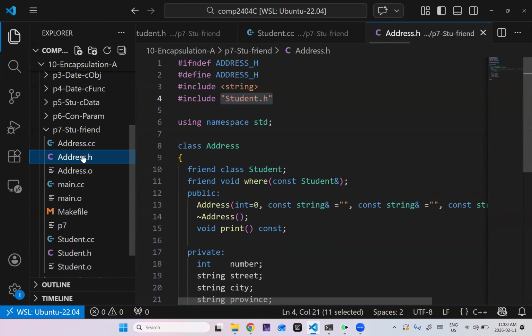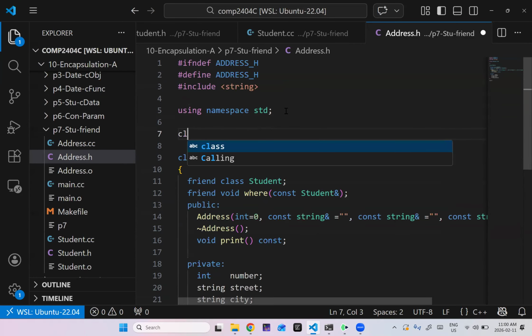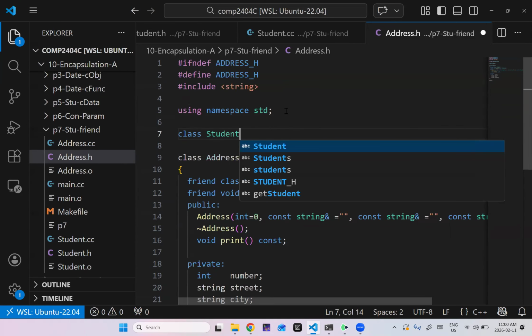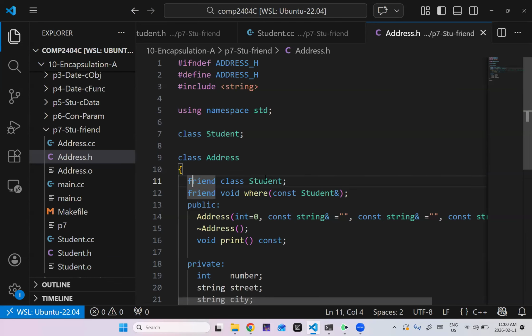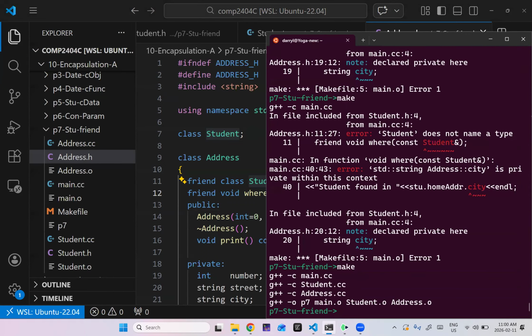All right, so the solution here is, well, I don't need the full definition. I just need the compiler to understand that there is a class called student. Even though I kind of already declared it here, I need a strong forward reference, right? So this will tell the compiler that student is a class, so you can sort of reason about this parameter.